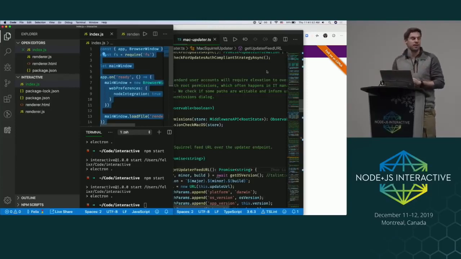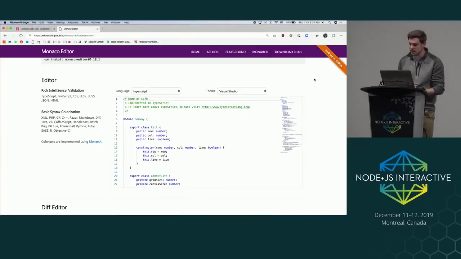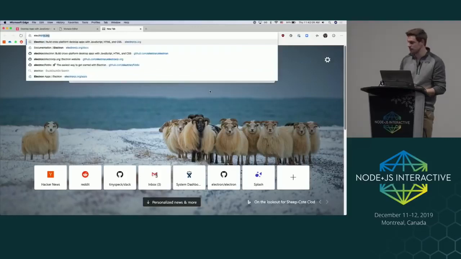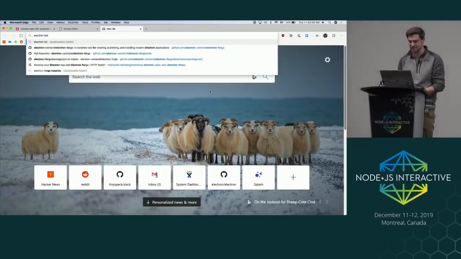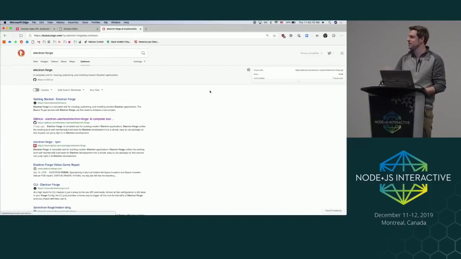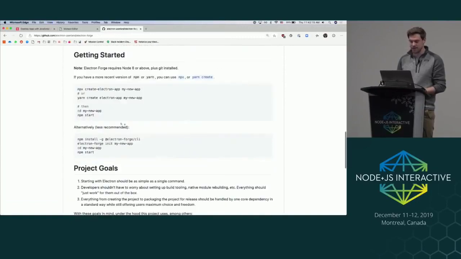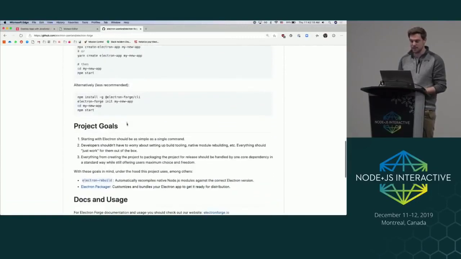If you want to ship your Electron application to the Snapcraft store, that is available. If you want to notarize it with macOS, that is available. And one of the tools that does it extremely well is Electron Forge, as built by Sam, who's sitting right there. So if you don't like it, please annoy him immediately. But what Electron Forge does is that it allows you to take your application and immediately turn it into a binary without having to worry about anything too much. It's very straightforward and very quick.